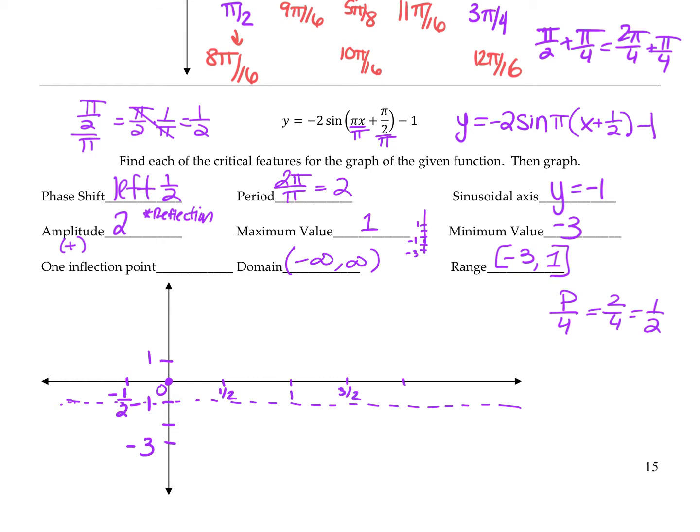With a sine function, normally we start in the middle, go to the maximum, then go to the middle, then go to the minimum. But this is a reflected sine function because of this negative in here. So I'm still going to start in the middle, at -1/2, 1. But instead of going to the maximum for my next point, I'm going to go to the minimum, middle, maximum, middle, minimum. And actually, I accidentally included an extra point. We don't need this one because that's a whole cycle right there.